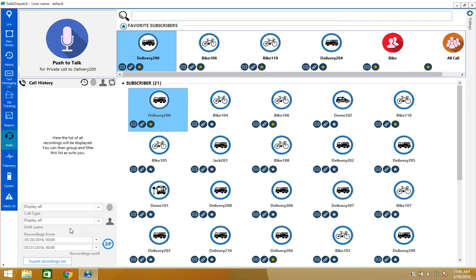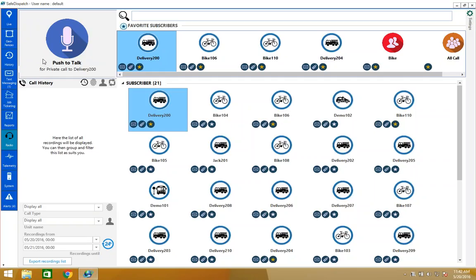In the radio tab here, this is what is going to allow you to do voice dispatching calls to different radios. You also have a voice recording feature in here where all of your recordings are saved. You're going to notice right here, this is your main push to talk button. This is the button that you're going to press and hold down in order to talk to radios that are out in the field. One thing that I will have you know is that in order for push to talk to work, you need to have base radios connected to the PC.